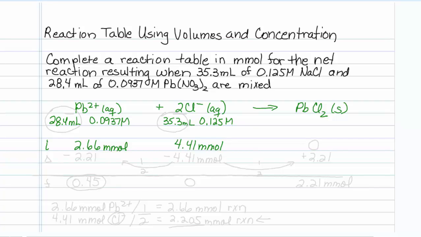Now we might have to deal a little bit with a limiting reagent problem. Remember, to figure out the limiting reagent, you take the millimoles of material and divide it by the coefficient in front of that material to find out how many millimoles of reaction we can do. For lead, that turns out to be just a coefficient of 1, so we can do 2.66 millimoles of reaction there.